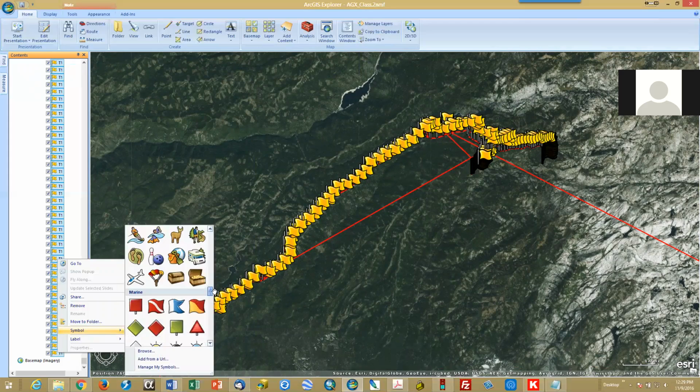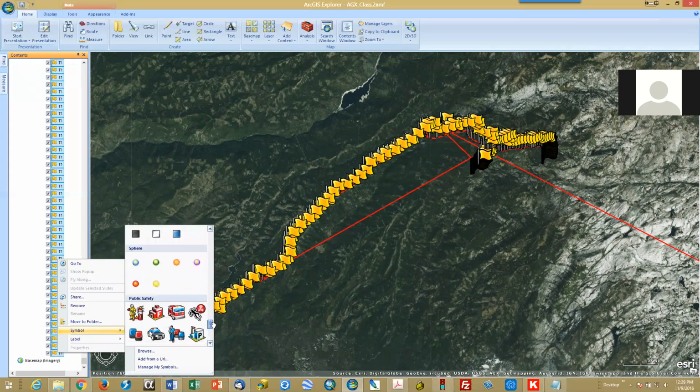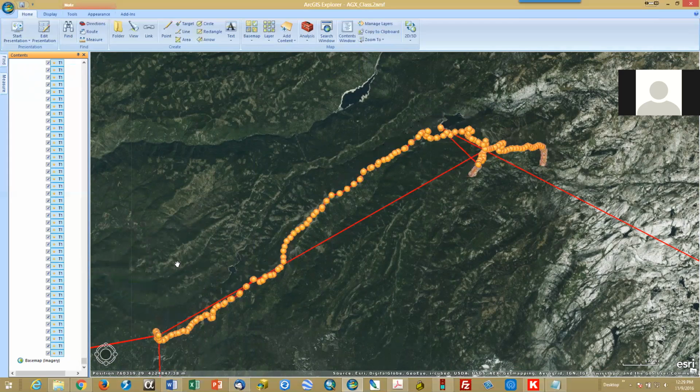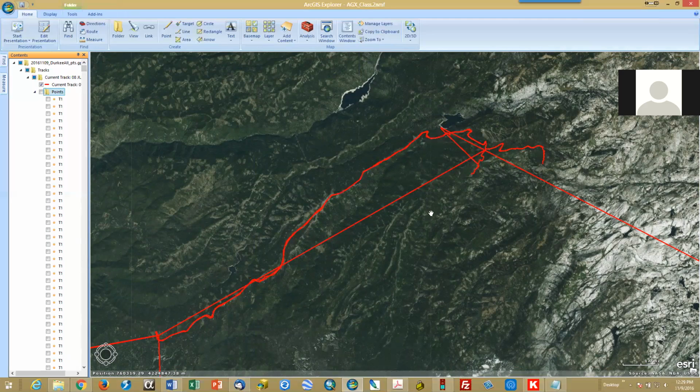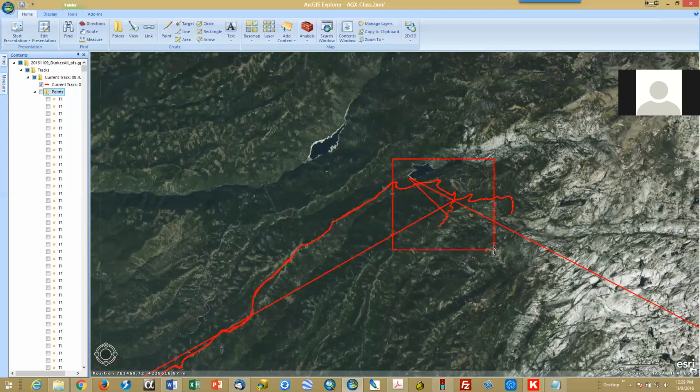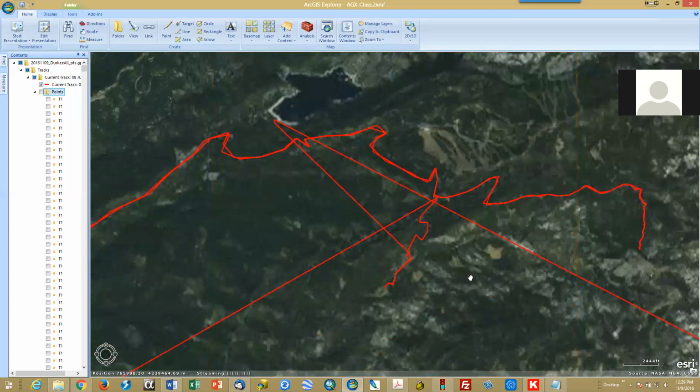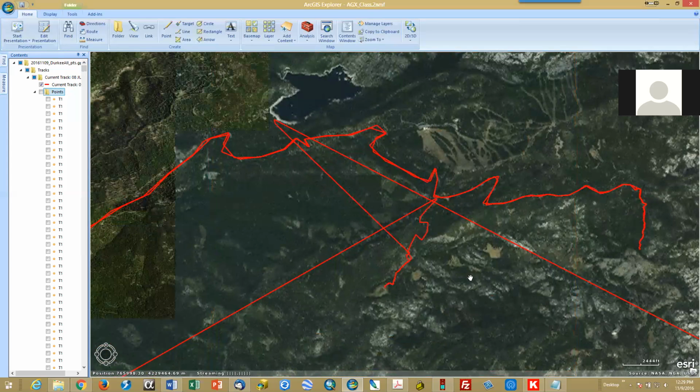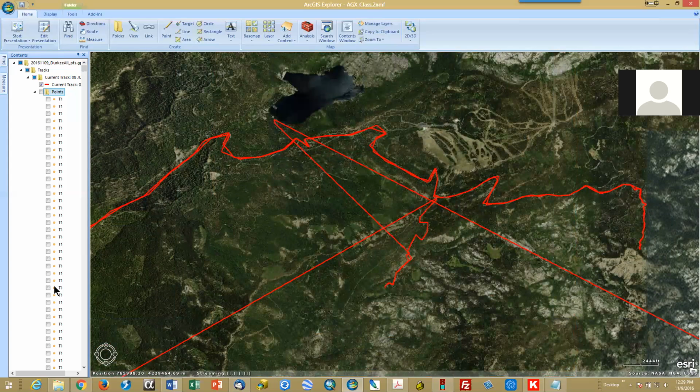and scroll down here. I'm just going to look for a little dot or something like that. We don't want the pin. We'll just make a little orange sphere. There we go. So that's a little more manageable aesthetically. And you can still get rid of them, and let's do that for the moment. So we're just looking at the line. But again, these straight lines come in and kind of confuse the whole look of the thing. And unfortunately, you can get rid of individual points, but that won't change how that line is drawn.